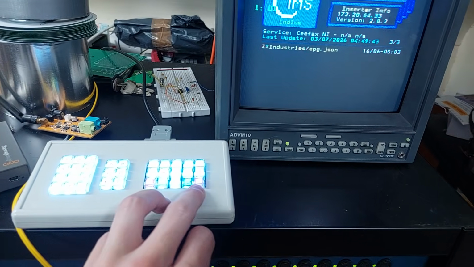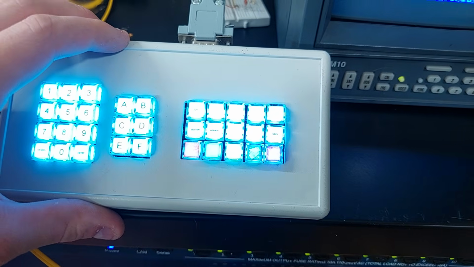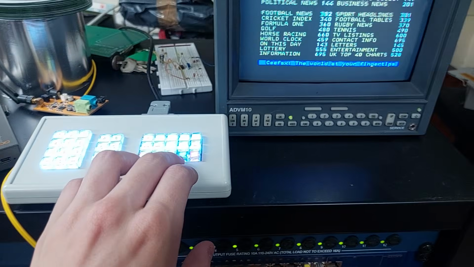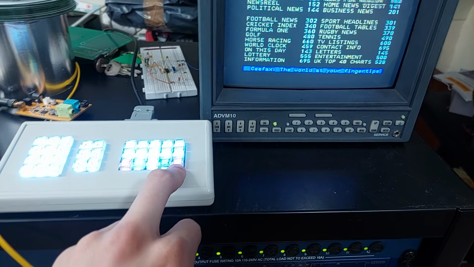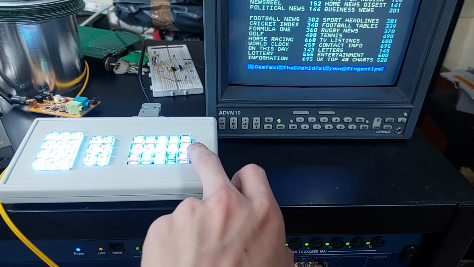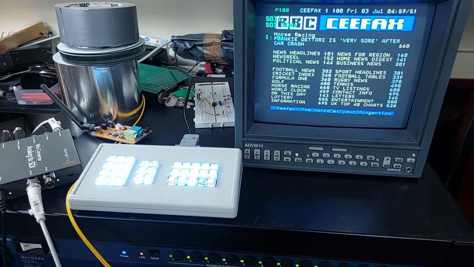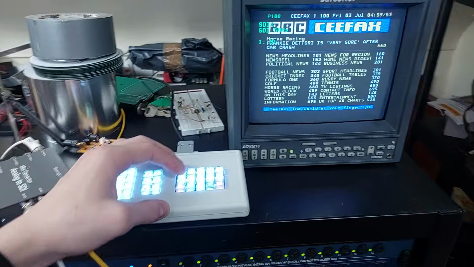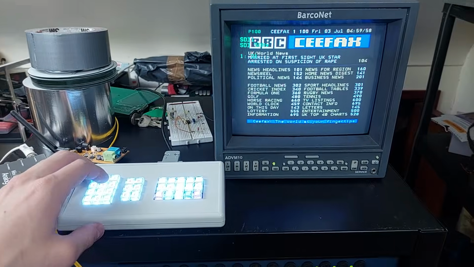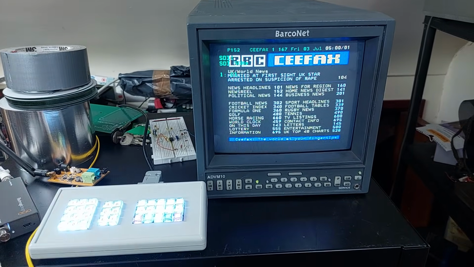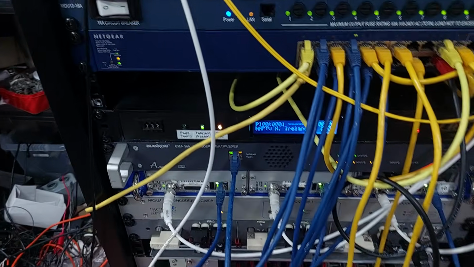We also have the ability to load up all 6 fast text links, so you have the usual red, green, yellow, blue or cyan, but we also have a mysterious 5th link, and of course the index button. Don't really need to go into right now what those are all for, so don't worry about that. Other stuff you can do, top, bottom, stuff like that. And that's about the height of it, so let's just put that back to page 152. And yeah, that's about the height of this system.